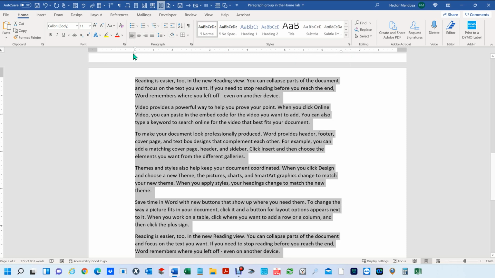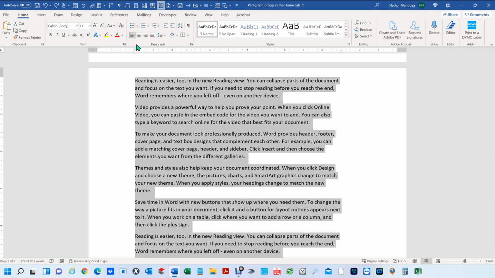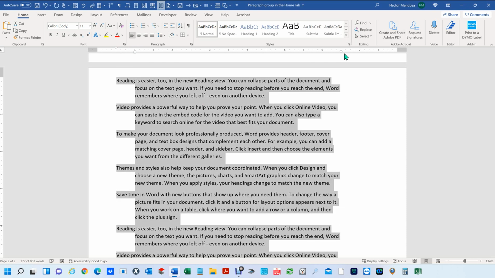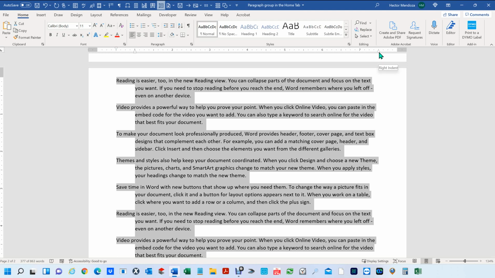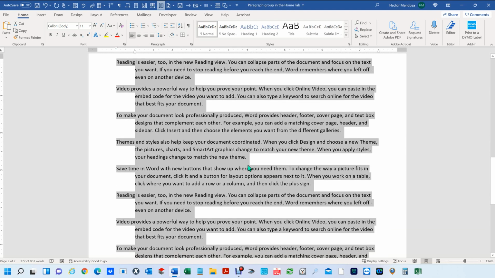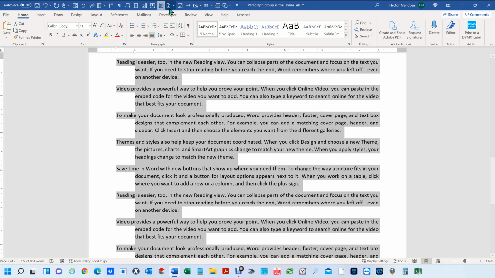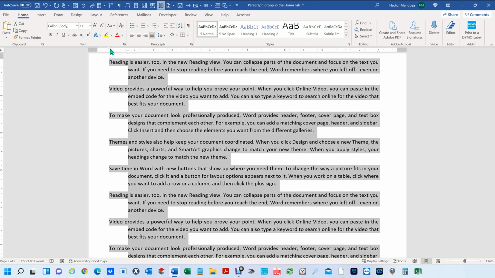Now let me show you some cool tricks. Okay, on everything, I don't use pull downs, and that's why it's hard for me when you hear me talk. I have to think about what I'm doing because I don't use this stuff down here. This is how I do my stuff. If I want it flush to the left or aligned to the left, all I do is hit Control L.